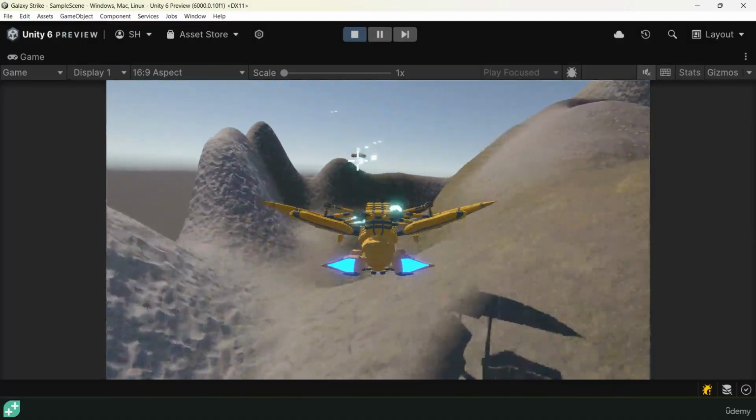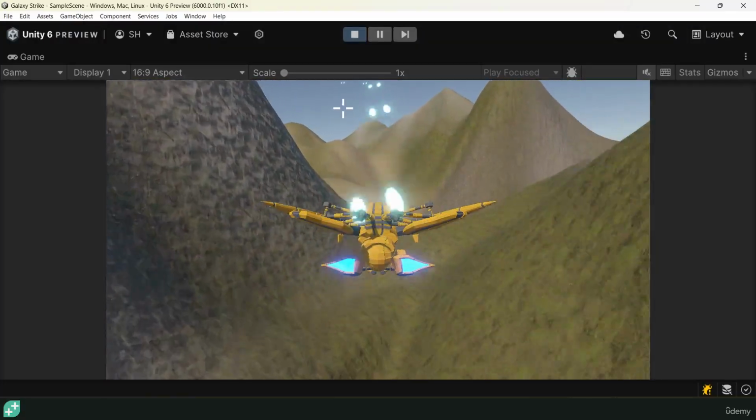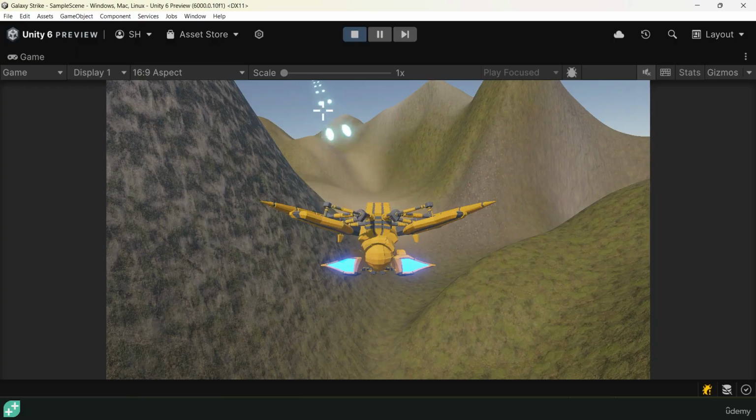I kind of need my ship to stay still so I can properly look at it. Let's just wait until we get all the way to the end, and then I'll put my cursor off into the distance to see if that has any sort of better result. Definitely a different effect. It's a little bit lopsided. It's probably lopsided in the other direction over here, depending on exactly where you're aiming. Probably a personal game design preference. Maybe we can test and tweak this a little bit later on.